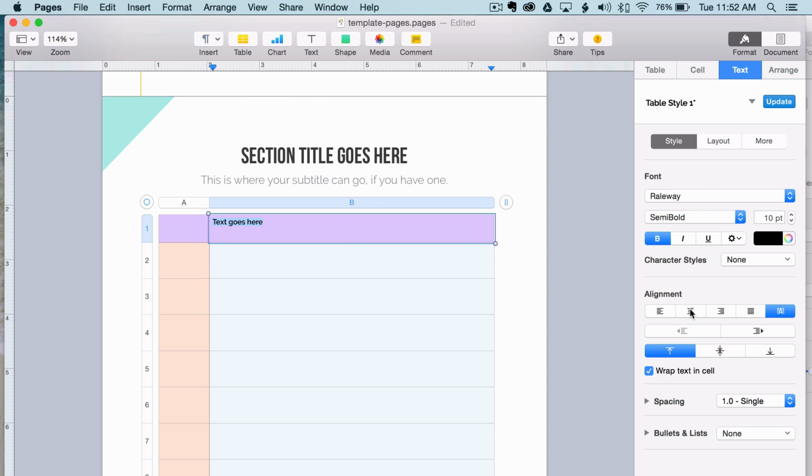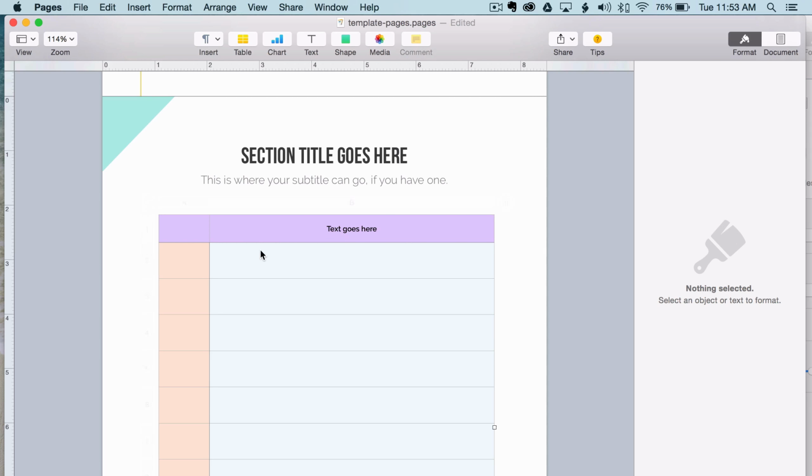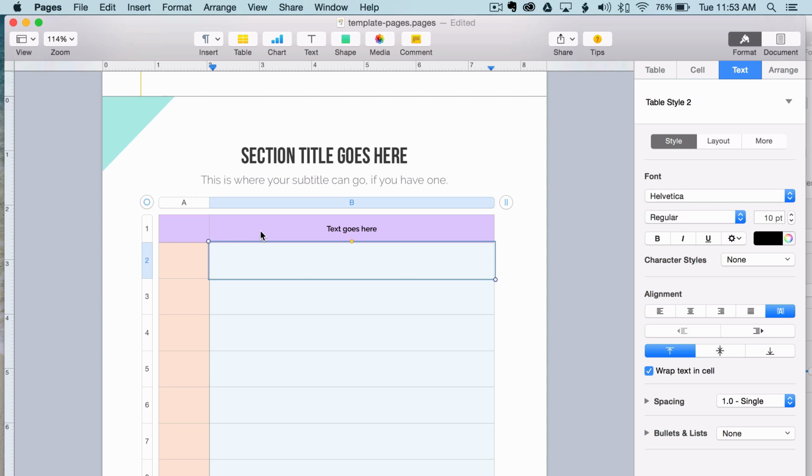So all you need to do is just click on the alignment. You can make it center within those cells themselves, which looks really nice. In black it shows up. Now, let's say you want this to be editable. You hand it out to your students, you're giving them the Pages file, and you want them to be able to write inside of it, which is awesome.